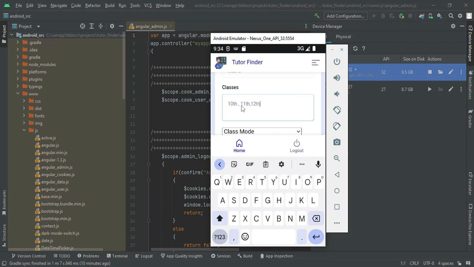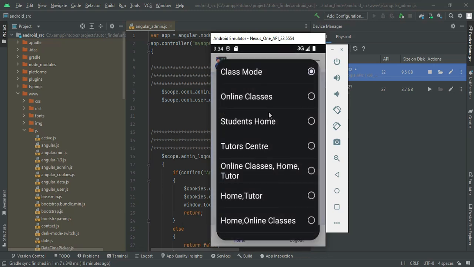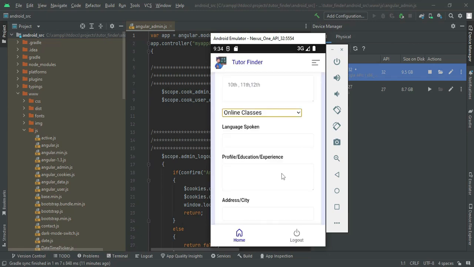Choose the class mode: online, student home, or tutor center. You can choose anything. Enter all the details.